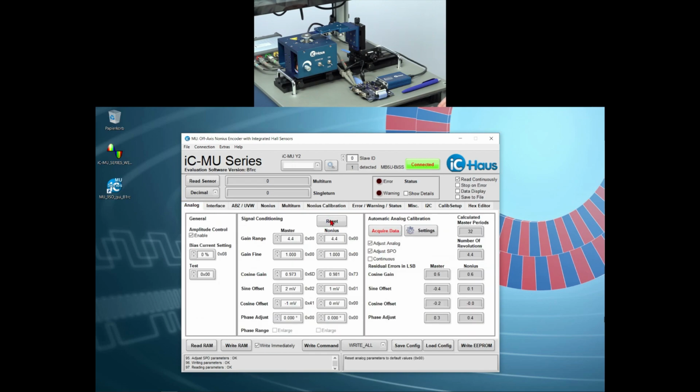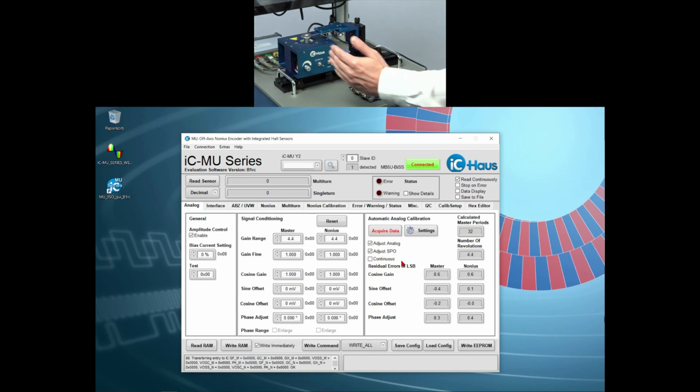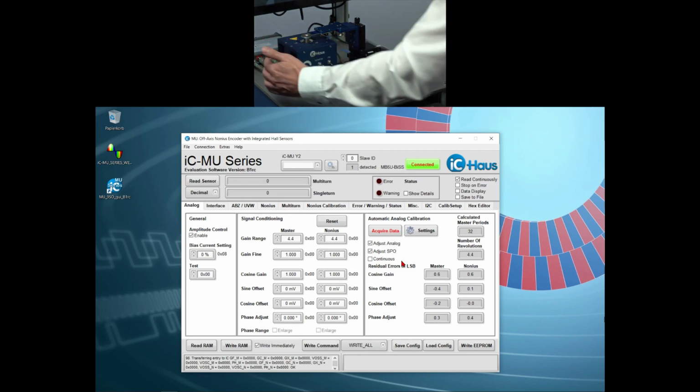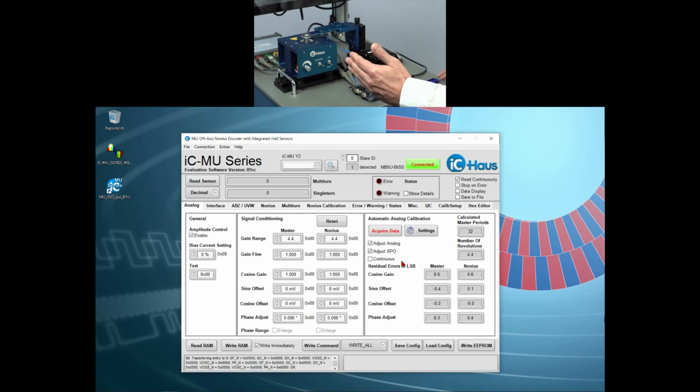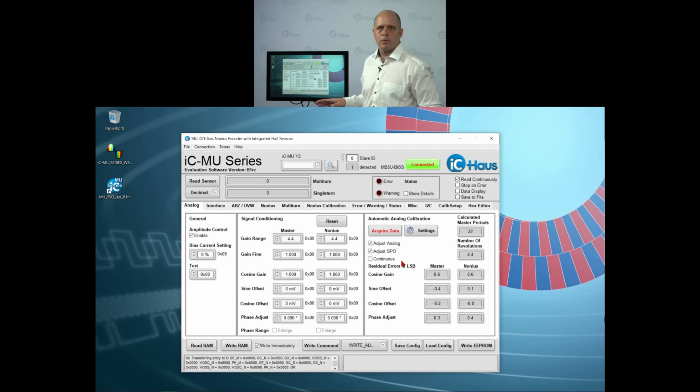Let's try another thing. I can try to simulate a system that has a limited range of movement. So I'll just wiggle the code disk back and forth basically, like for example in a system that has some end stops. And this principle that I show you now also applies to a linear system. It's pretty much the same for a linear system as for a system where you just use a limited range of motion. So let's try this.